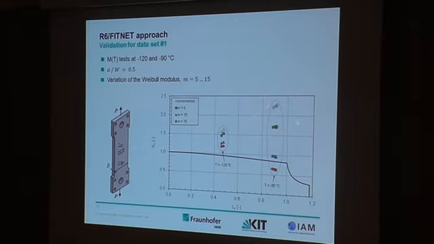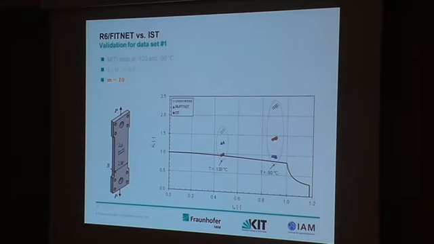And at minus 90 degrees, we see that assuming m equal 15, we get non-conservative prediction. So we would conclude from this figure that the value of m equal 10 should be likely the limiting value for evaluation of this set of data using this analytical approach. Now we fix m equal to 10 and compare two methods I reviewed before. So we apply FITNET approach and IST method, and we see they both quantify the constraint effect.